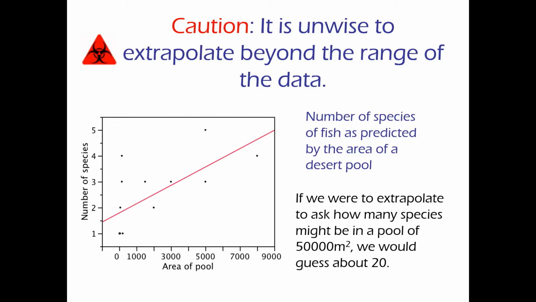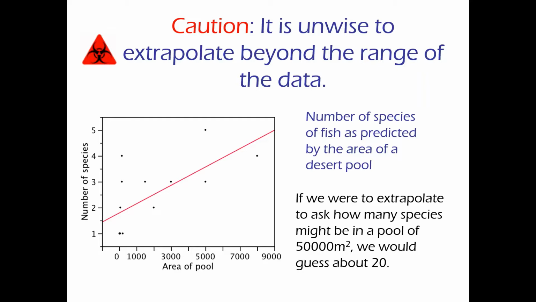Although we can use the best fitting line to predict y from x, it's usually unwise to extrapolate beyond the range of the data, because the regression we do is only based on the data within the range. We don't know what the relationship looks like beyond the range of the data. The relationship may no longer remain linear beyond the range.